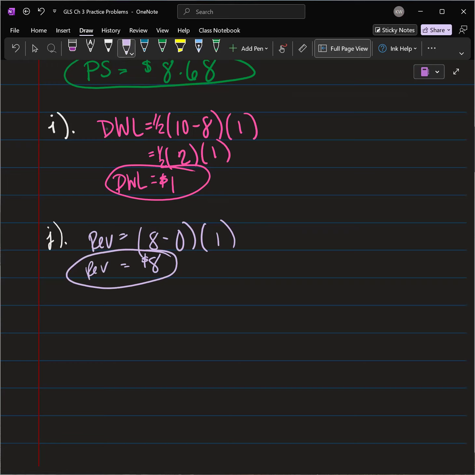Okay. And with that, that concludes our practice problems for this chapter. In class, we'll be doing some more of these, making a point to draw the graphs while solving the mathematical problems, so you can really see all these different areas that we're solving for, and the impact of the price interventions as well as the quotas.